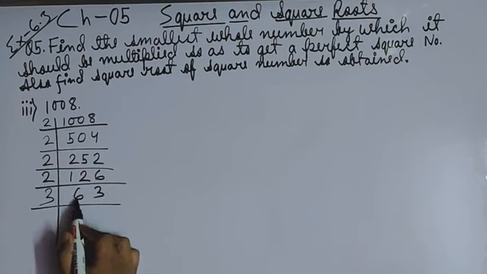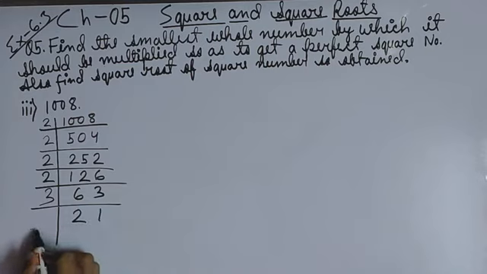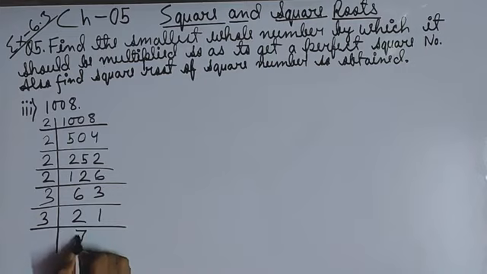When we are dividing this 63 by 3, it is coming 21. कितना आ रहा है बेटा? 21. Again we will be dividing this 21. 21 is again divisible by 3. 3 से divide करें, कितने times divide हो जाएगा बेटा? How many times? 7 times. Then this 7 is only divisible by 7 itself. So this is 7 ones are 7.